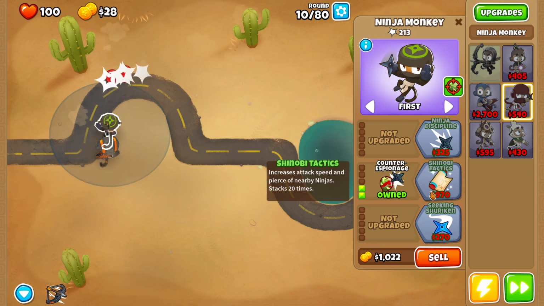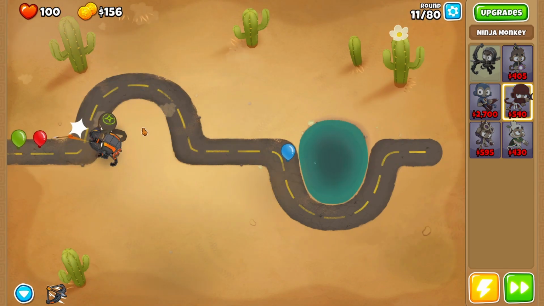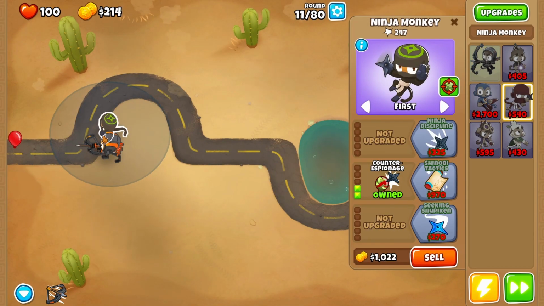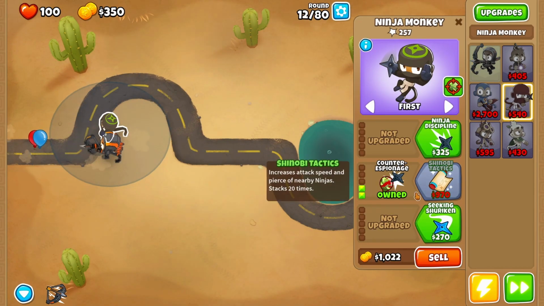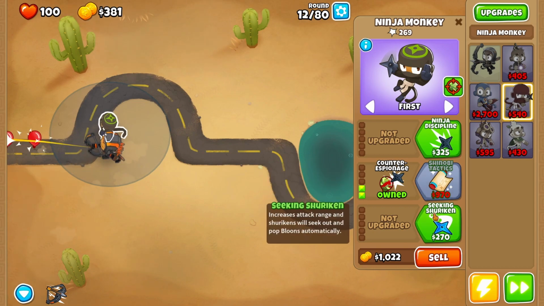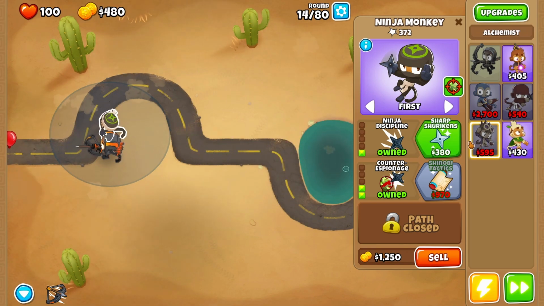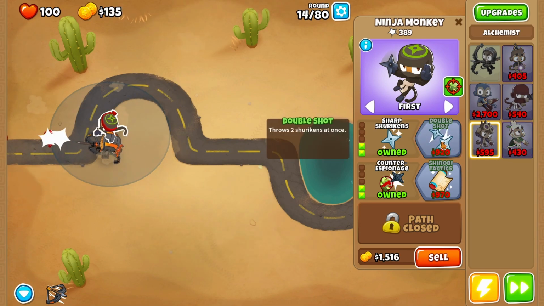All right, so we are fully prepared for round 24, with this guy able to target camos by round 11, which is fantastic. Other than that, that's more or less besides the point. We didn't care too much about that one. I'm going to probably grab Ninja Discipline and Sharp Shurikens just because you can, of course, target more camo balloons at once, which is fantastic. Unfortunately, I just don't know what your ability to target LEAD balloons will be. So in that sense, we'll definitely grab one of these bad boys just so hopefully you can target LEADs.